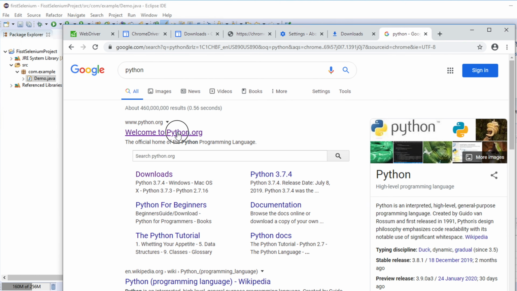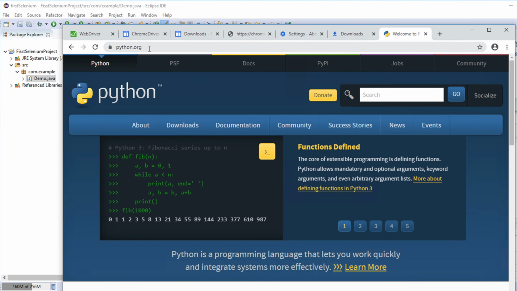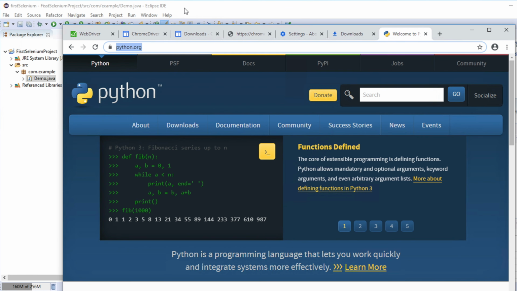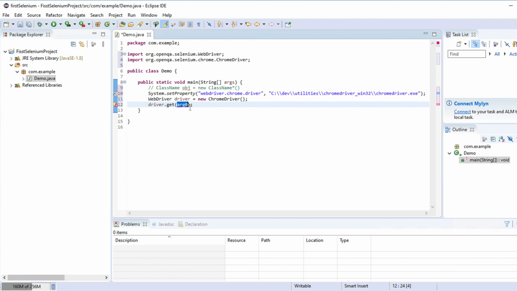This is the URL of Python. We want to open this website using this automation code. So I'm going to copy the whole URL and put it here inside the double quote. This is a string, that's why we put it in the double quote. And finally we are ready.